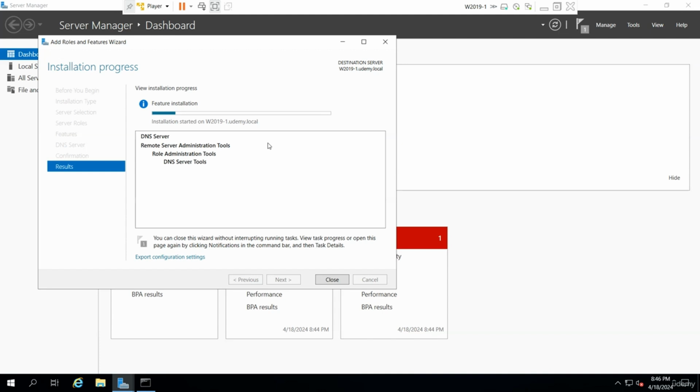And once I open DNS, I'm not going to see any records. There's really nothing there. You see, look how fast it is. So I have to create a zone, which is an actual area. It's like a namespace, which is the name of your domain. The name of the first domain, which is your parent domain, udemy.local. Think about it as cisco.com, microsoft.com, right? The first domain, the name of the company. Normally, you always have a parent domain.